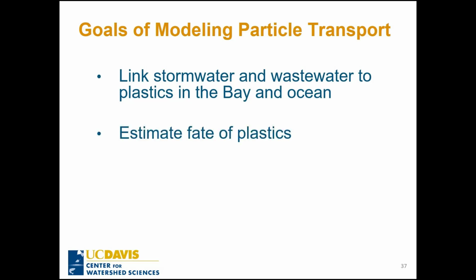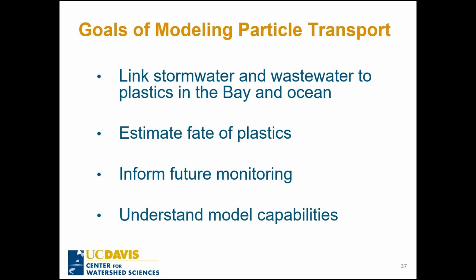Second, we want to know as much as possible where microplastics are going in the bay or in the coastal ocean, and so we can use the transport model to get a richer idea of the ultimate fate of these plastics. Some of the modeling outputs are particularly useful for informing future monitoring, so we can see spatial patterns at finer scales, and maybe we can use those to choose the spatial and temporal distribution of sampling in the future.